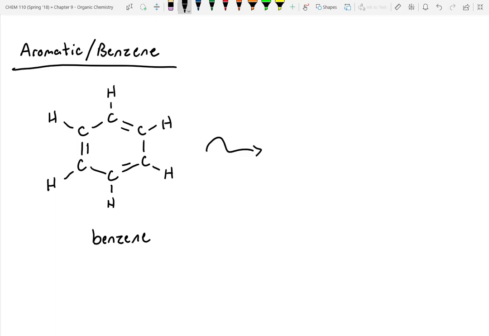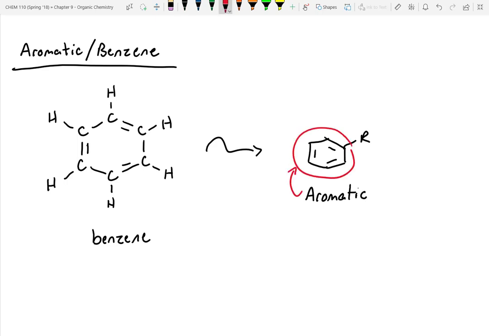Like I said, oftentimes what people do, because it's a lot of carbons and hydrogens to draw, is they just omit them and draw them in bond line notation like this. You can show them either way, but they're so common in biology, I did want to show you that this is a benzene molecule. If it's attached to something else, so for example, if we've got an R group coming off one side, we would call this aromatic. So for example, you could circle this and say this is an aromatic functional group coming off. Make sense?